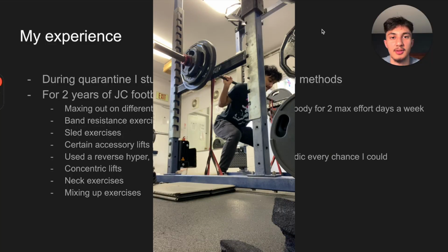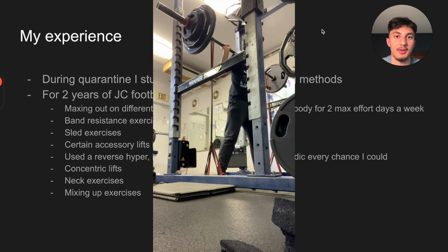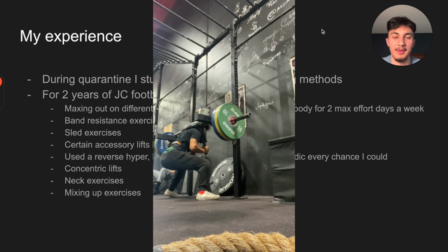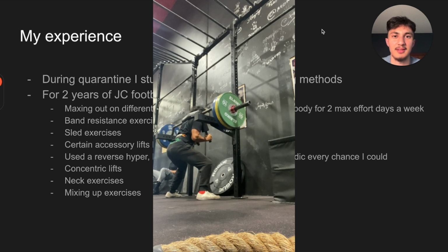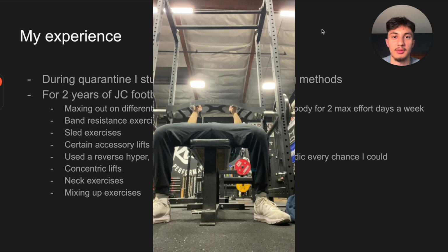Another big thing I started doing once I learned about Westside Barbell was concentric lifts. It's kind of hard to explain. It's just like doing it from a dead stop, but the bar is out of dead stop. You're not on the box. Like, I'll put a video up just so you see. But yeah, I'll do a lot of those too after hearing about them.